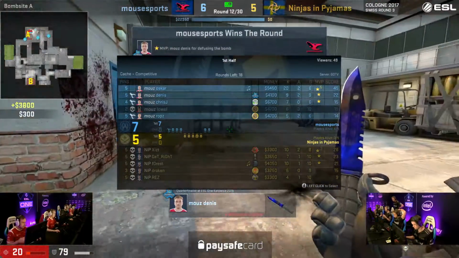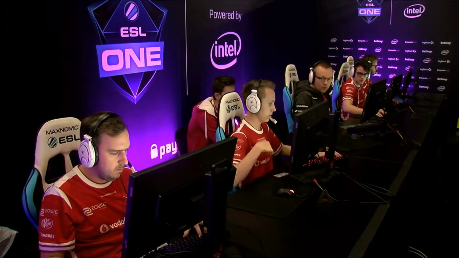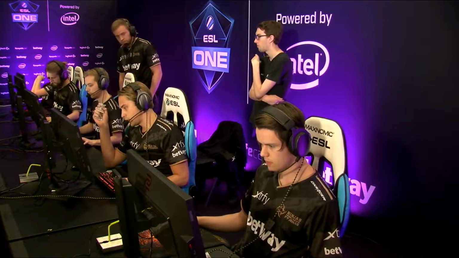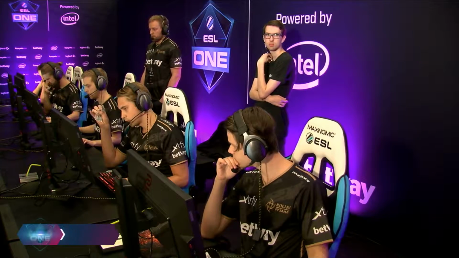Team ace there for mousesports, actually looking like quite a decent unit here, I have to say. 3 rounds in a row for them. Ever since they switched up to the double orb setup, it's looked very good indeed. NiP were on a limited buy there that round. 4 AKs, the UMP. Get in towards A, they find 1 kill. I guess there's a trade at the same time. And mousesports exploiting the fact NiP on that weaker buy didn't have the utility to really hold them off.